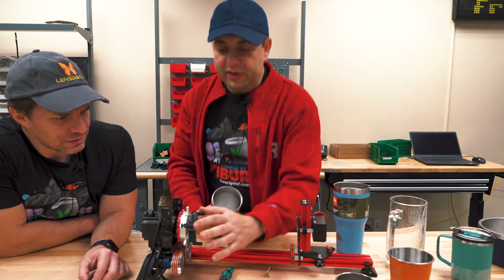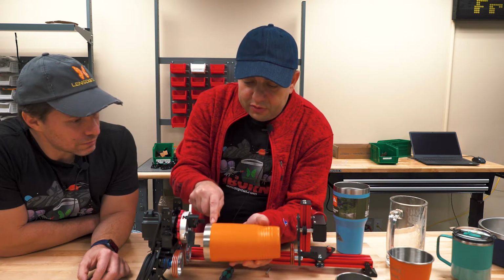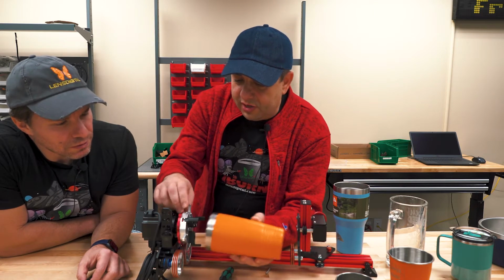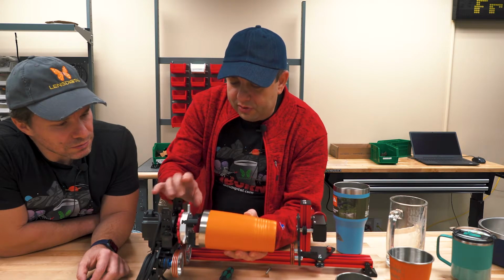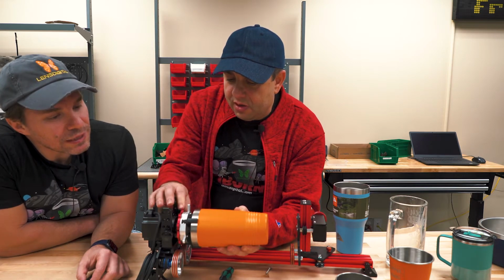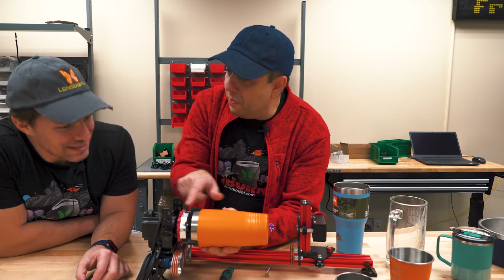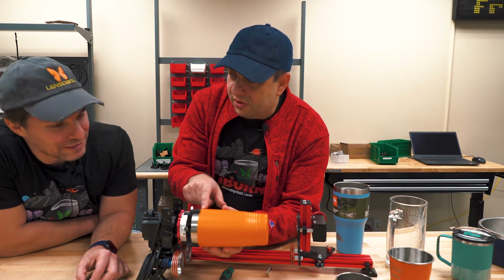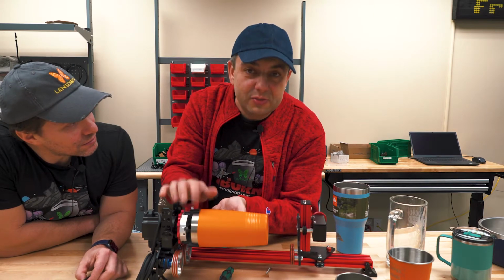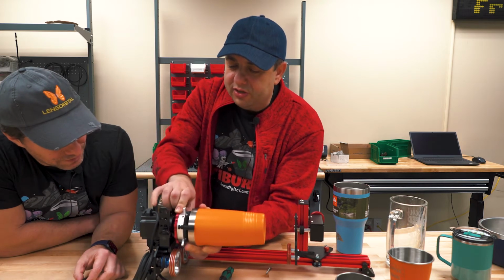One cool thing about these, I designed them in such a way that you see this ridge. Usually you're not going to engrave this part, but you might want to do a full wrap, and you might want to engrave from edge to edge. So these jaws actually stop right before the painted part. So they don't block anything. The second thing about these jaws, they're very thin. So most laser heads will be able to pass right through without bumping into them. That's important. Like a laser has a focal distance from the nozzle of about 6 to 7 millimeters, and this will work. This is, I believe, 5 millimeters. So it can pass right over, and it holds it really nice and straight.